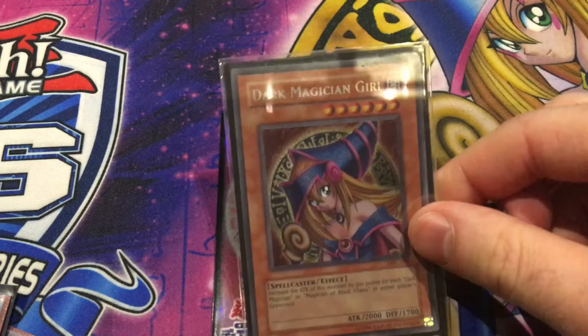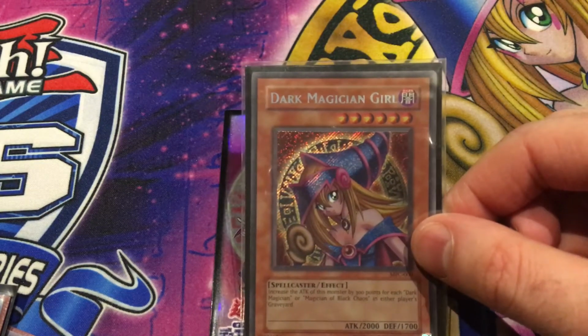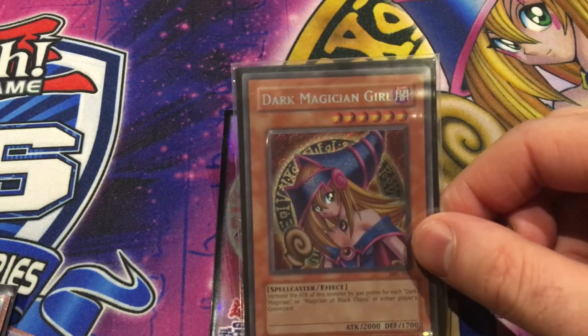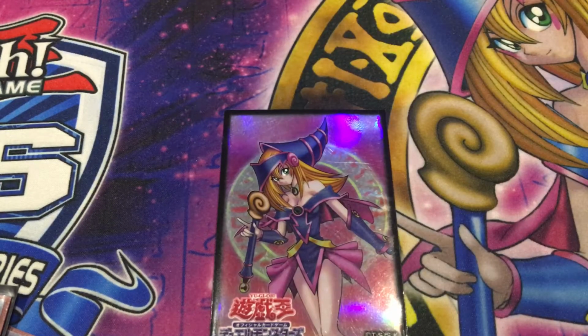Next up, we got 1 copy of Dark Magician Girl, my favorite card in the entire game. You don't have to run her. She is potentially quite bricky in the deck, but I still like playing her at 1, so you could easily swap her out for a hand trap if you really wanted to.